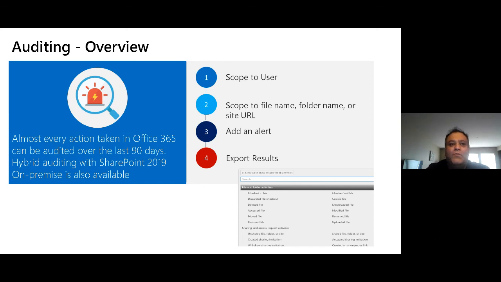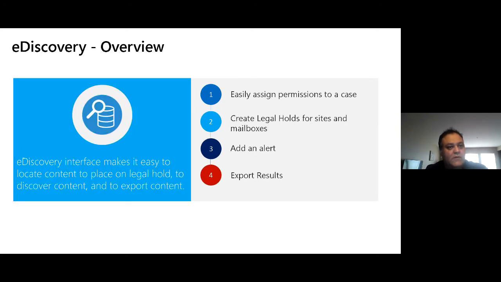This is very, very important if you have external auditors, when it comes to financial institutions and other organizations, if you are using SharePoint and MS Teams to store content. And there's an entire session that I do on auditing that we can have a more detailed discussion on. Anyways, the point here is that you need to have a policy that governs how content will be audited, what will be audited, and how often it will be audited. And then you need to configure the tool to adhere to that policy.